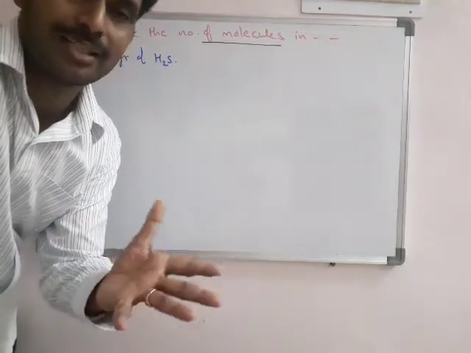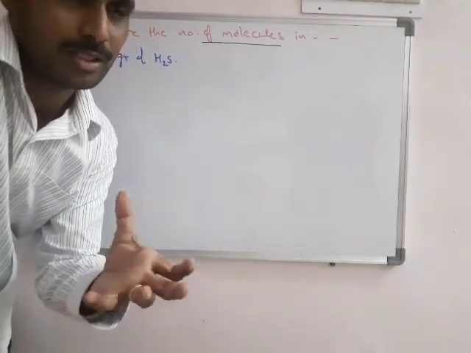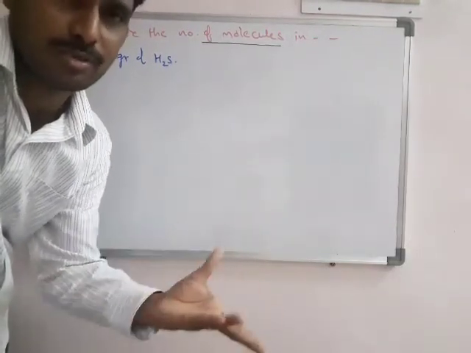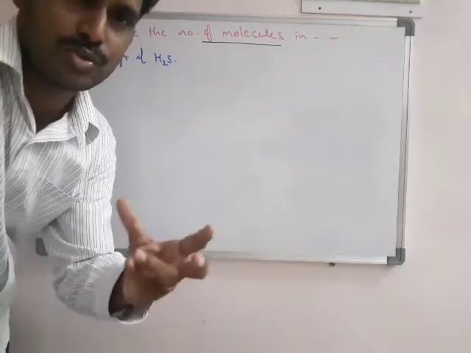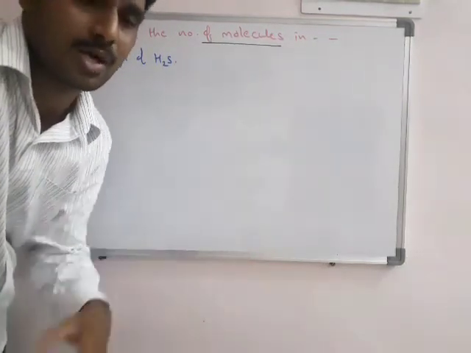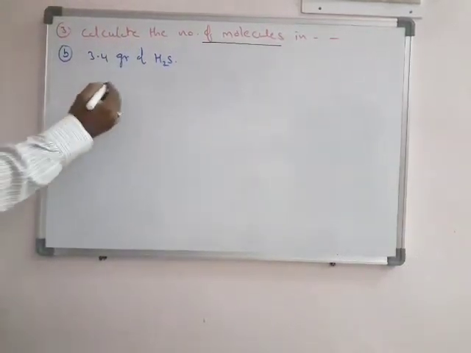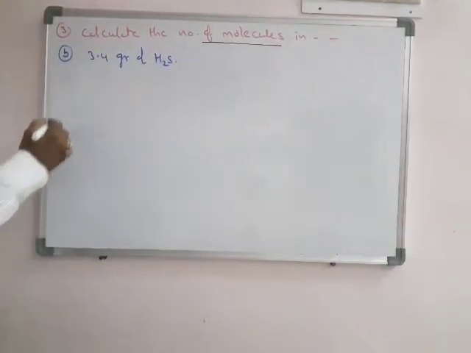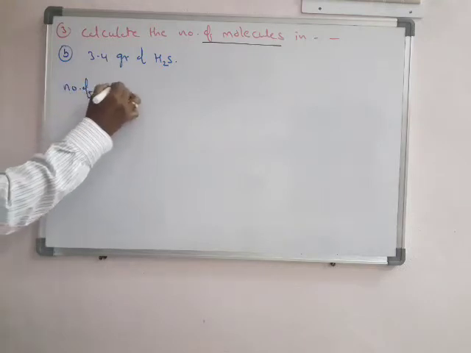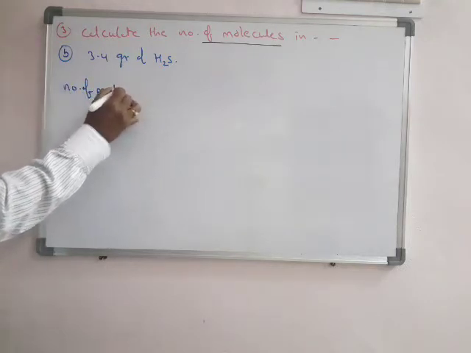Rotten eggs smell. జనరల్ మన ల్యాబ్లో నార్మల్ ల్యాబ్ రూమ్లో ఉంచం, దీన్ని అవుట్ సైడ్ ఆఫ్ ల్యాబ్ ఉంచుతాం. అది యూజ్ చేయాలంటే అవుట్ సైడ్ ఆఫ్ ల్యాబే వెళ్ళి యూజ్ చేసుకుంటాం, because it has a very bitter odor. So we have to find the number of molecules. Number of molecules formula, just now we wrote number of molecules.